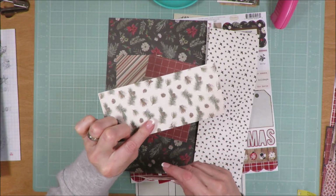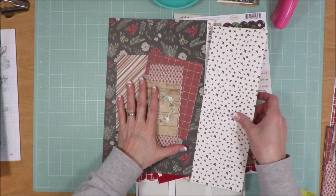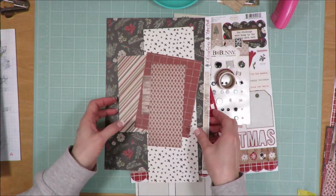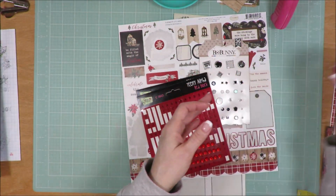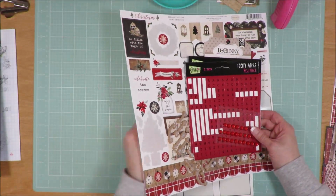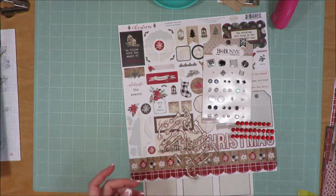I had previously used this, and I used the back side of that, and then one of my pocket page cards I did not use. So that will go back up here with my others. As far as washies, I did use the red and I added the silver in as well. My alphabets, I used all three sets that I have, the red, the silver, and the black.